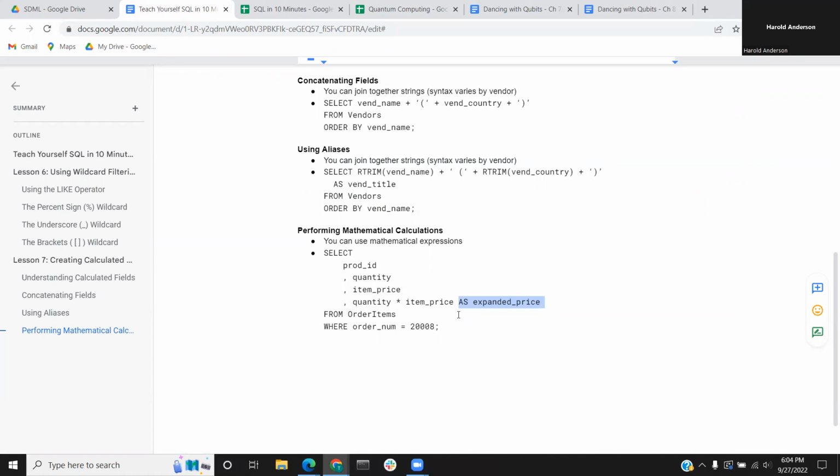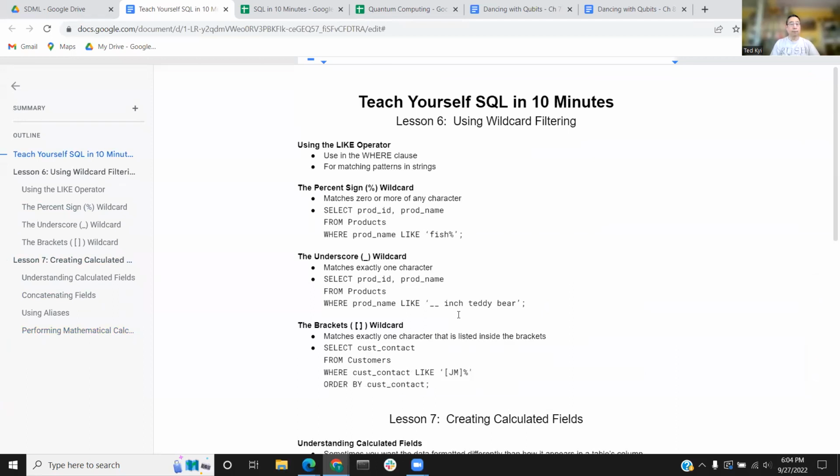I'm always kind of intrigued by when you say what goes on behind the scenes, because I know SQL is kind of weird in the order that it runs your code. So I'm curious, going back to the earlier lesson with the percentage sign, I'm assuming we probably want to filter out the data before we run that percent sign wildcard search. Is that accurate?